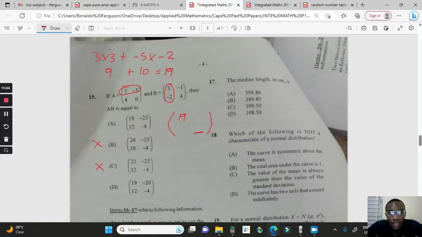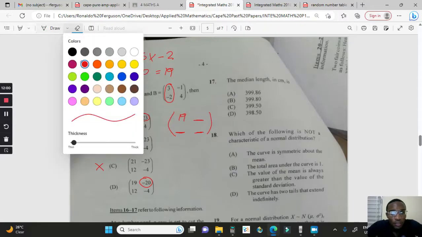Let's work out what would be the element at the bottom. Well, actually both give minus 4. So let's work out the element right here instead. This has 12. Oh, the only difference is the minus 23 and the minus 20. So to check, we need to check this element here.